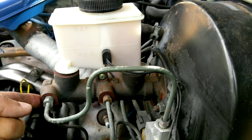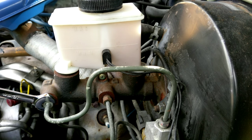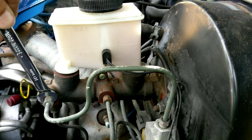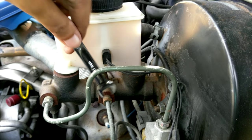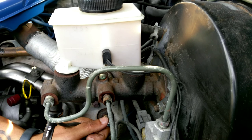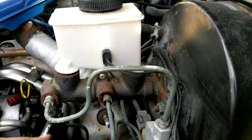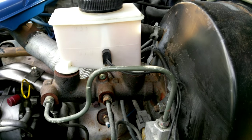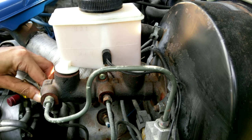So first thing I'm going to do is loosen up the lines themselves, brake lines, with the 10 millimeter ratchet. Break it first. Okay, that's loose. That was easier. Okay, they're all loose.